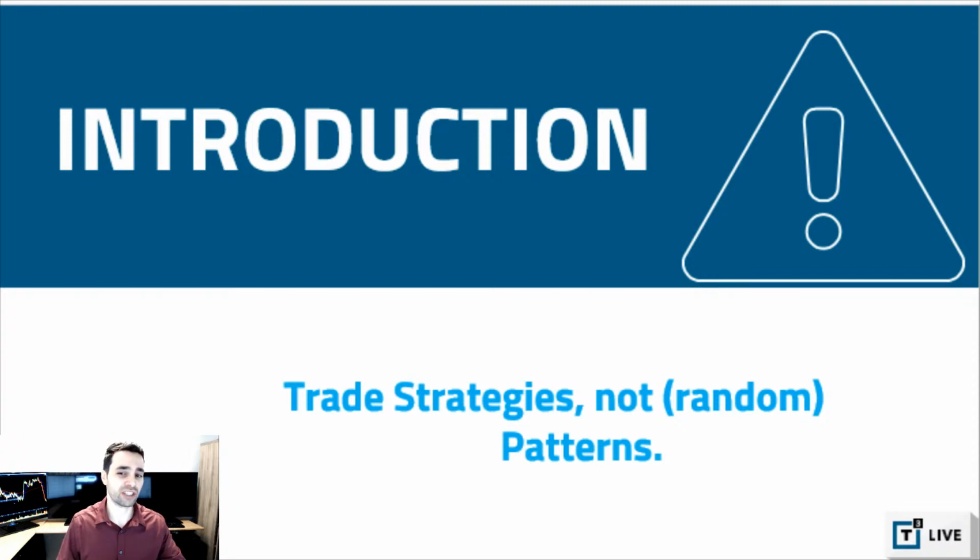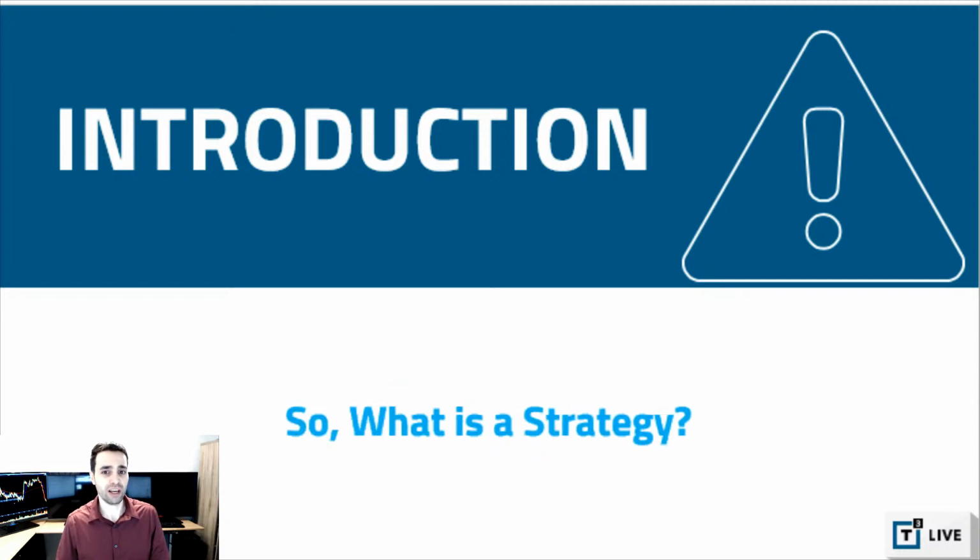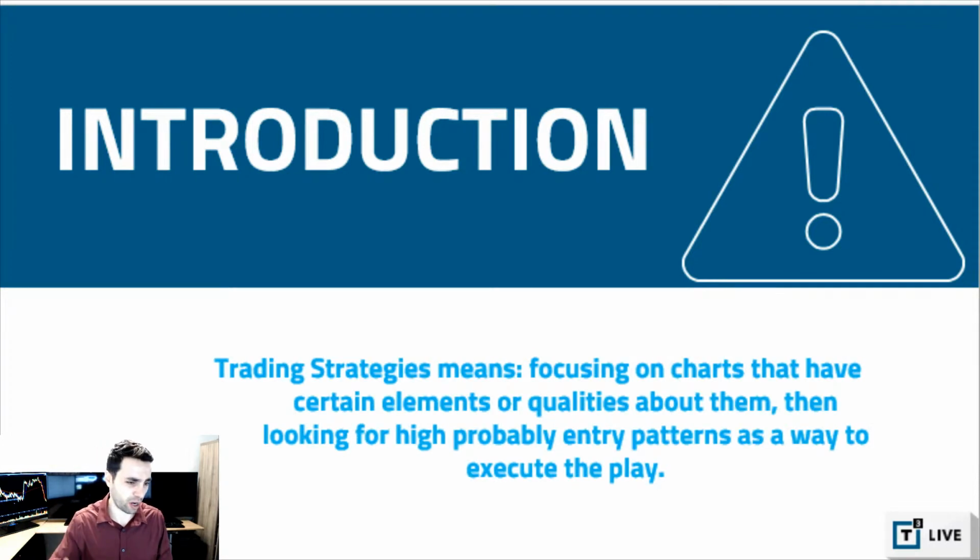Trade strategies, not random patterns. Now you might say, that's your best advice? What the hell is a strategy? Here's the definition. This is my way of explaining what it is. Trading strategies means focusing on charts that have certain elements or qualities about them, then you can zoom down and look for entry patterns as a way to execute that strategy. Does that make sense?